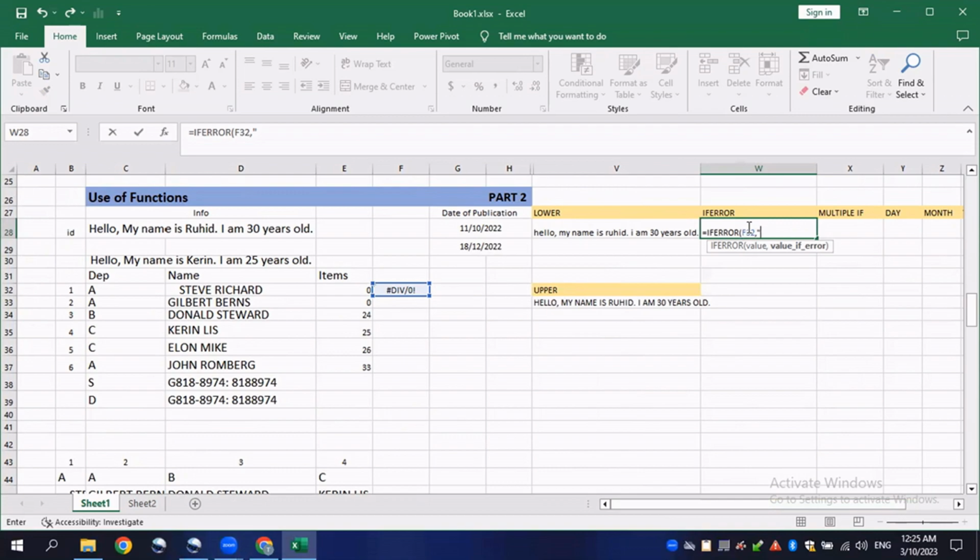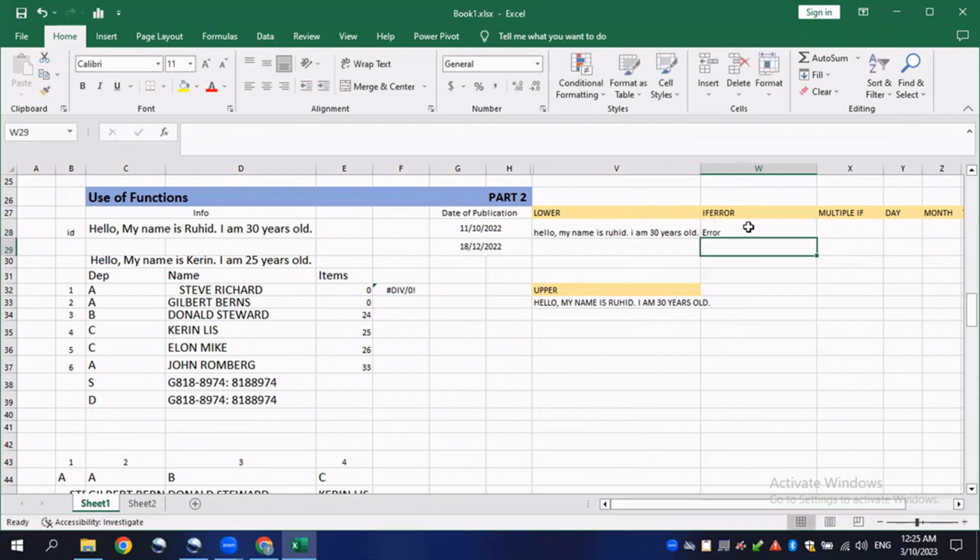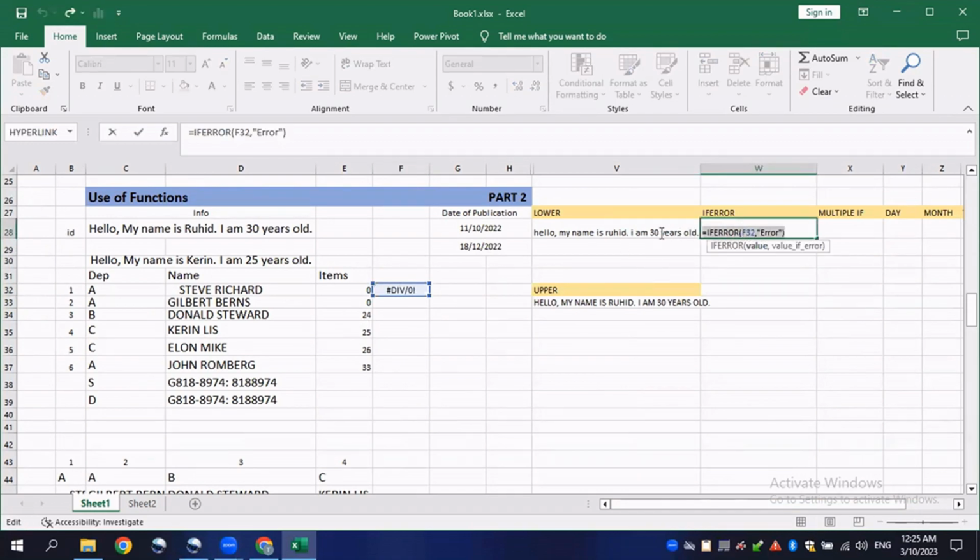What should be printed out instead of the error? Like this one, "error". Close the bracket, and it just prints the error text instead. It is also used combined with other functions. You could use the SUM function inside of this, and for those cells it will work perfectly fine.